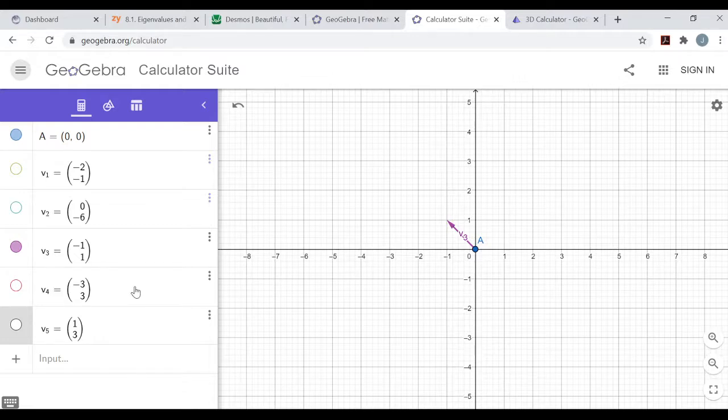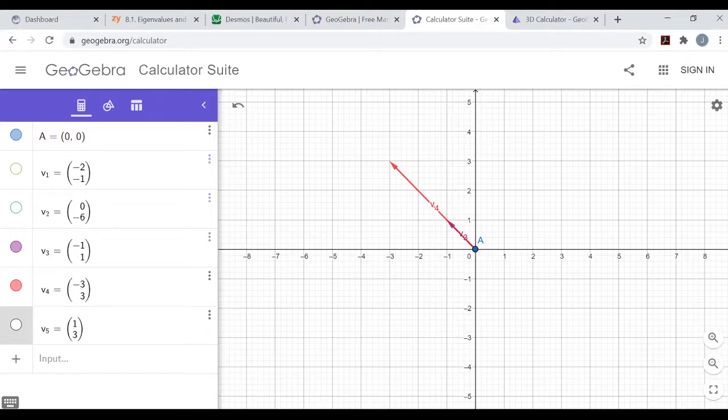Multiplying by matrix A transformed it into this vector, -3, 3, and you see that that vector is pointing in the same direction. Right? They're on the same line. Okay, and that's what an eigenvector does under some matrix A. A times that vector will just simply be a scalar multiple of that vector. And the scalar that you're multiplying by, which in this case is 3, that would be called the eigenvalue of the matrix corresponding to that eigenvector.